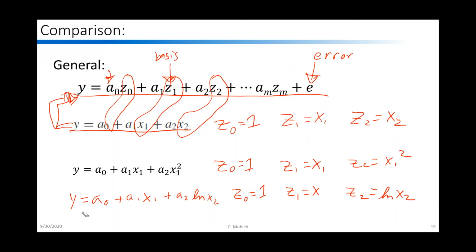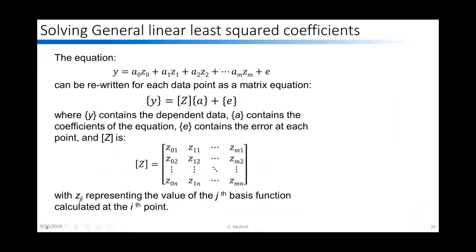Into a linear algebraic formula. So we can take this generic equation and rewrite it in terms of a matrix. In this case, we have our vector of each individual y point, those z equations, right? So those different basis functions, times all of my coefficients that I'm looking for, plus the error. That error is out here. That's everything that's not taken into account at each point.